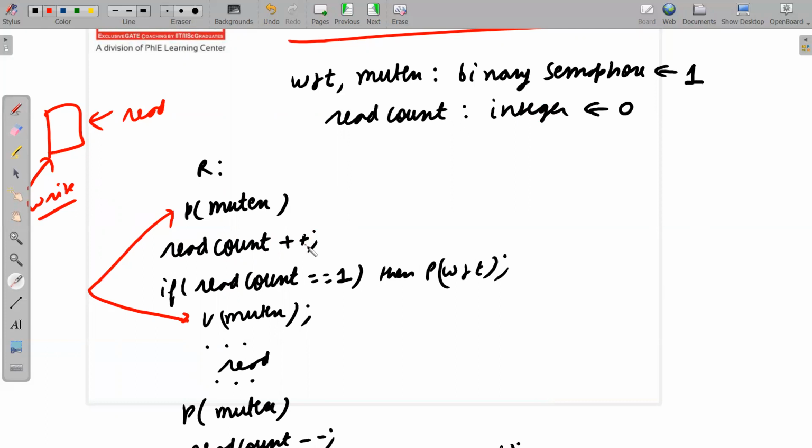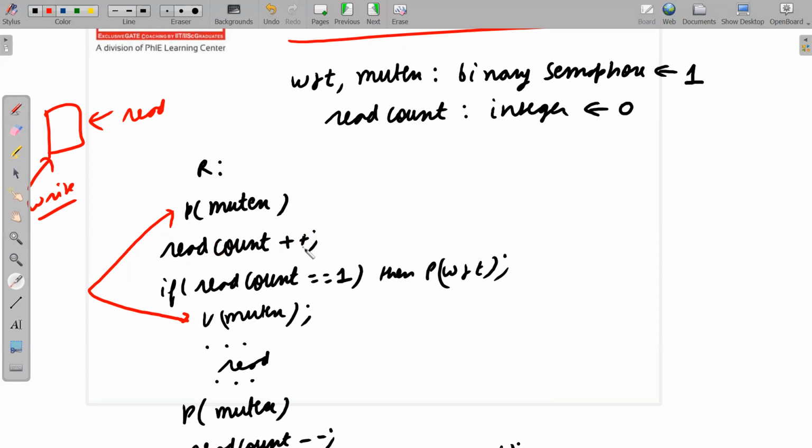If you want more clarity, you can watch my previous lectures over it. The day when we started the critical section problem, in that lecture I discussed all these things. I think the lecture number is 9 or 10, I do not remember, but you can watch those lectures and you will get more clarity. Read count plus plus should be done in a mutually exclusive fashion, because it is not a single line.